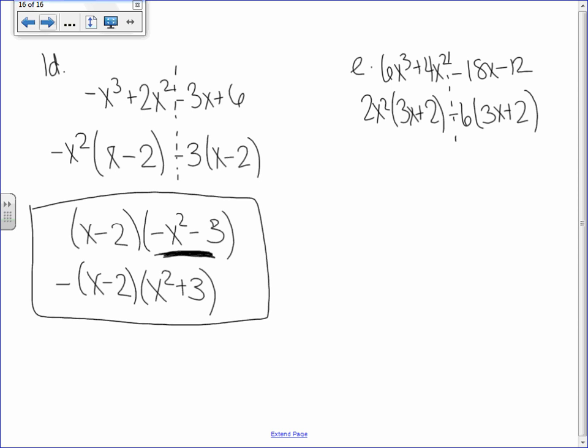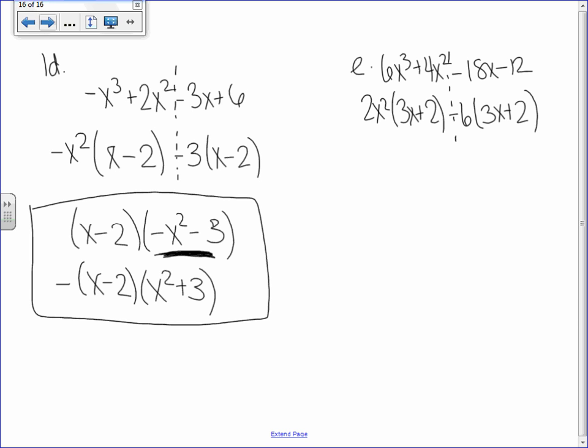Okay, just a heads up, say you were looking at this on the right-hand side and you just pulled out a negative 2, and you were left with 9x minus 6, or plus 6, I'm sorry. Obviously, if you look at your left-hand group and your right-hand group, those don't match. So this is clearly a factoring by grouping question because you can draw a line down the middle. If for some reason your groups aren't matching, you might not have pulled out a big enough factor.